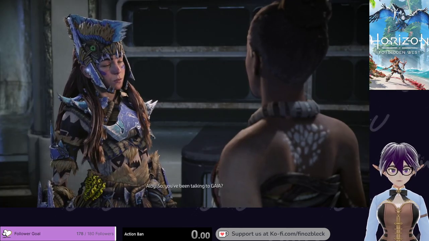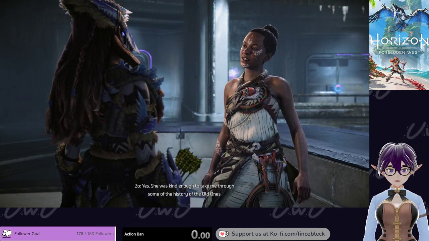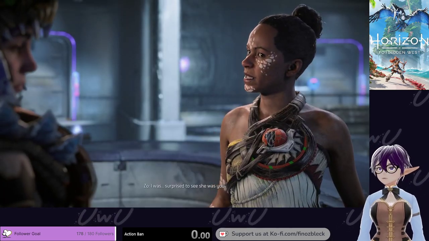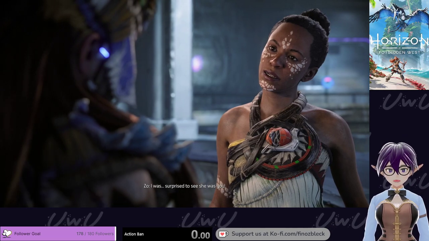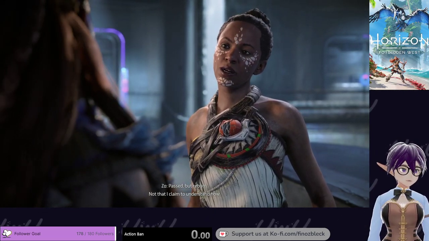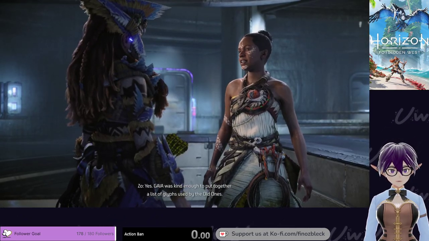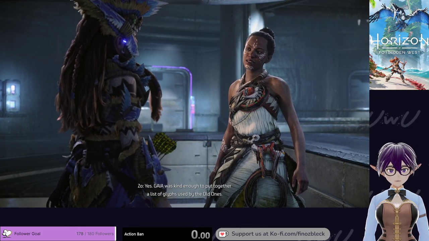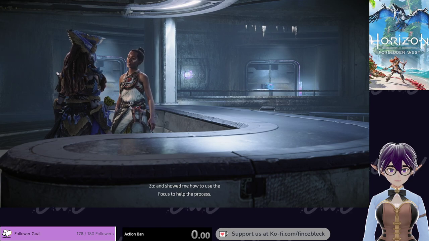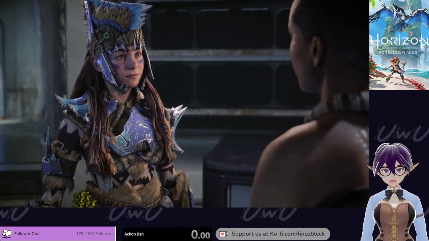Okay, companions. So you've been talking to Gaia? Yes. She was kind enough to take me through some of the history of the old ones. Including their demise. And Elizabeth Sobeck. Creator, Elizabeth Sobeck. I was surprised to see she was you. Yeah, surprise. I'm a clone. Reborn? Not that I claim to understand how. Well, neither do I, but... Training! You've been teaching yourself how to read? Yes. Gaia was kind enough to put together a list of glyphs used by the old ones. She helped me decipher some of the data you've collected and showed me how to use the focus to help the process. It's not easy, but it's been working so far. I am glad she's being useful.